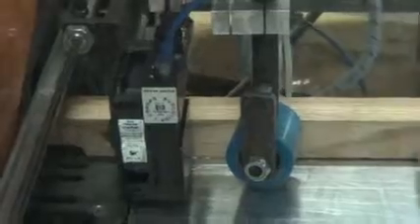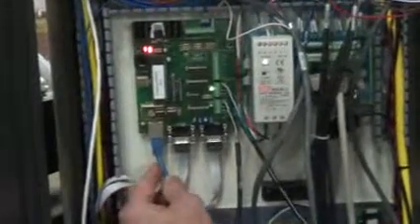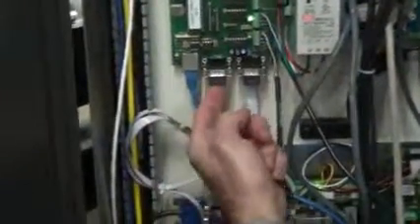We also want to be sure that there is power. This goes to the power supply — the wall plug for the printer — make sure it's plugged in. And this goes back to the crayon board. Now we're looking at the crayon board. This is the communication cable that goes to the inkjet printer. This is the communication cable that goes from the crayon board to the PC. So if you're having communication problems with the printer, you want to make sure this is plugged in, this is plugged in, and this goes down to the motherboard — make sure the other end is plugged in down here.